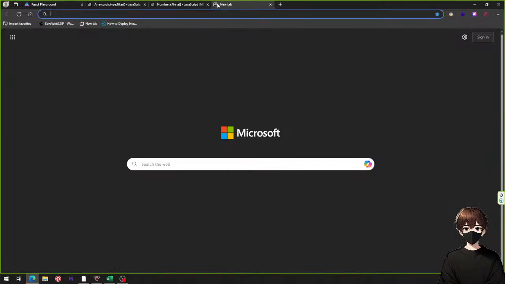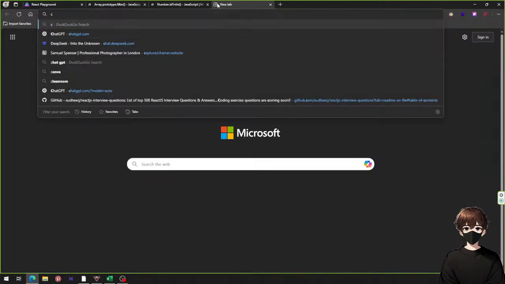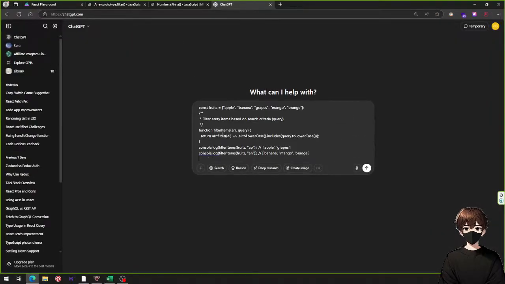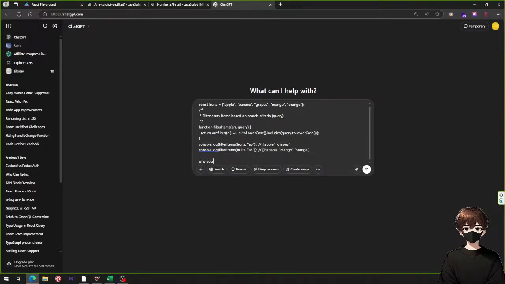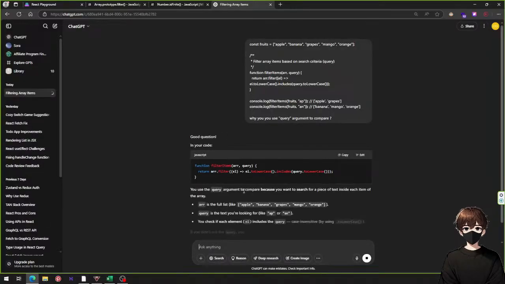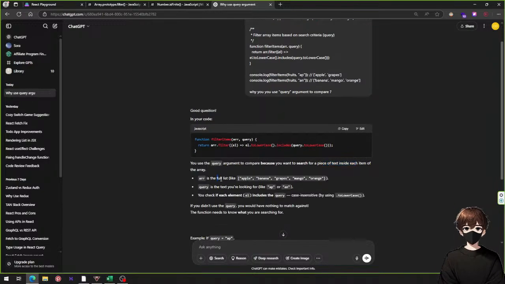I'm gonna ask ChatGPT for this. So, why do you use the query argument to compare? Use the current item because you want to search for a piece of text that the item is in. Array is the full list. Query is what you're looking for, to check each element.